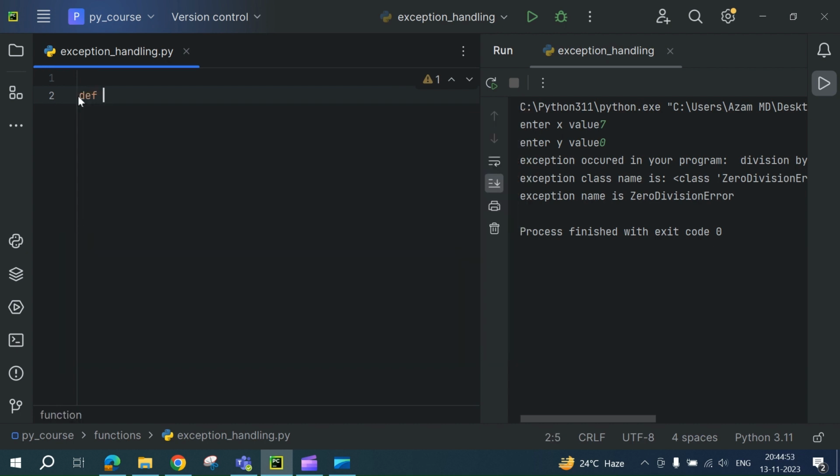Let's create a method, def find division, with parameters x comma y.